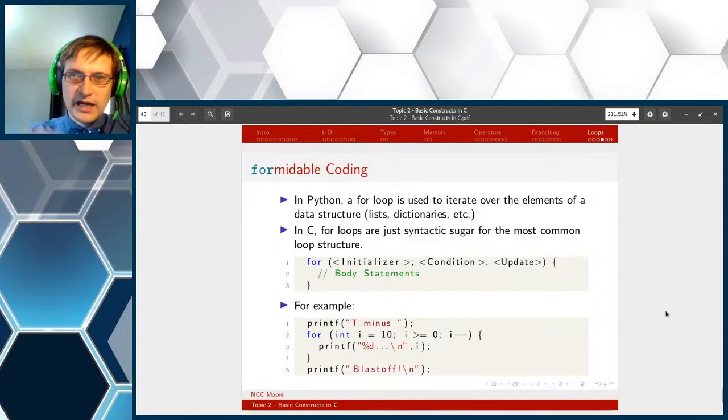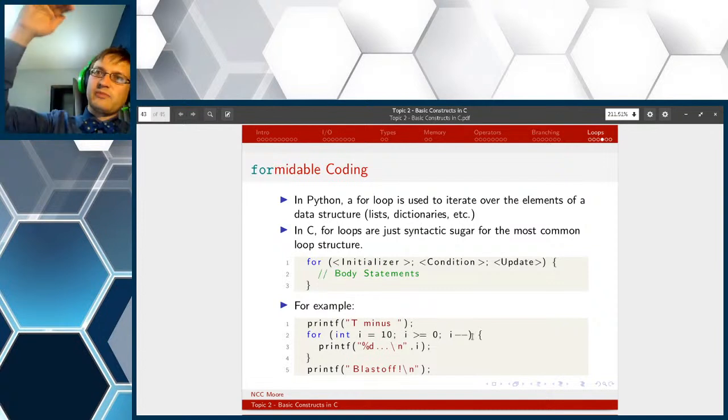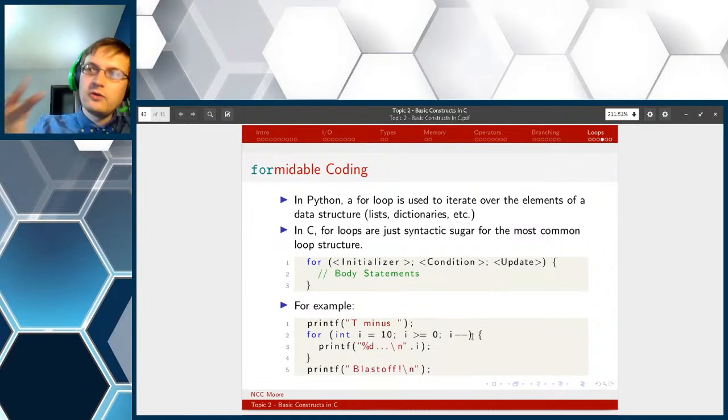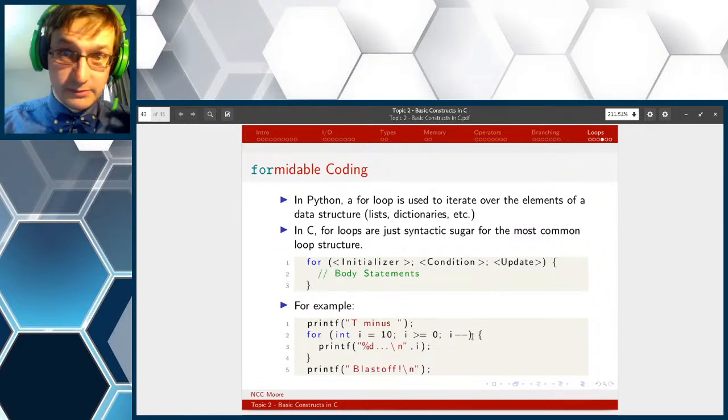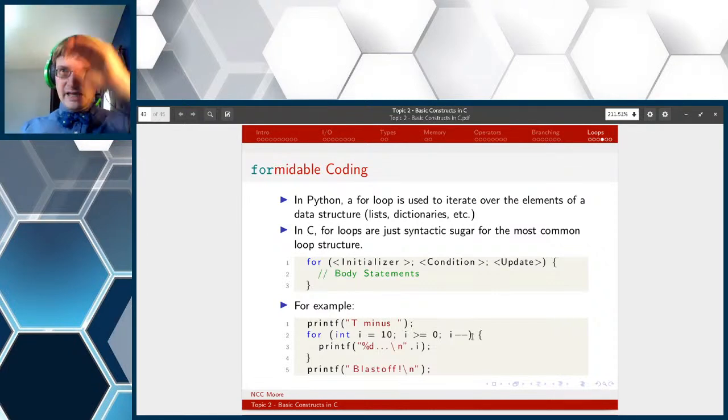You don't have to go hunting through the code for all of the things that affect the loop execution, like the number of times the loop executes. All that information is in one place, which can be very useful, especially if your for loop occupies more than a screen's worth of code, which is definitely a possibility in C. It is not a compact language.